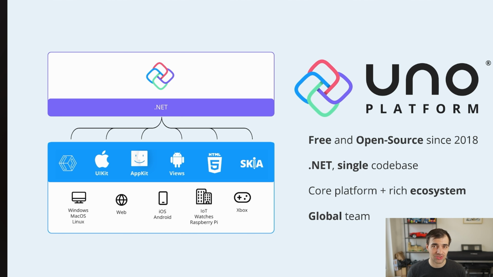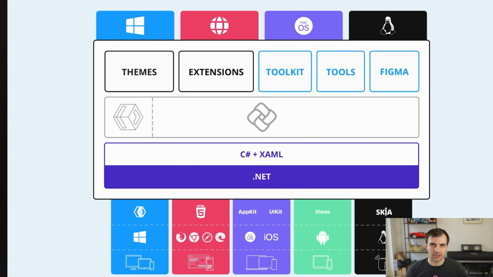And it now includes a new offering called Hot Design, which is our live designer that shows up right in your application's UI, and you can design your application as you are executing it on the target device. And Steve, my colleague, will be showing this live in his demos later during MonkeyConf, so definitely tune in for his session.